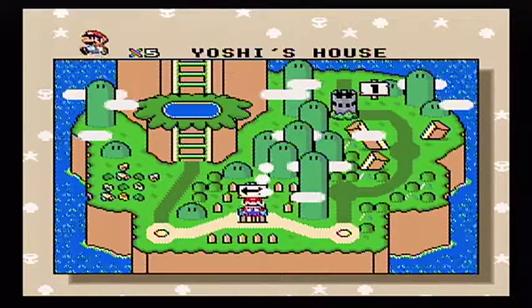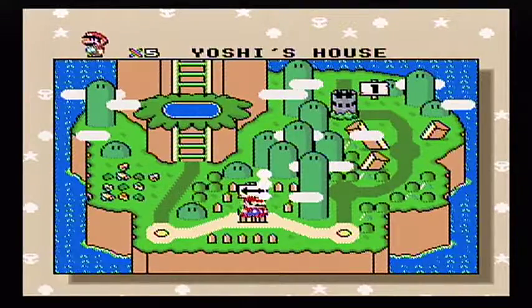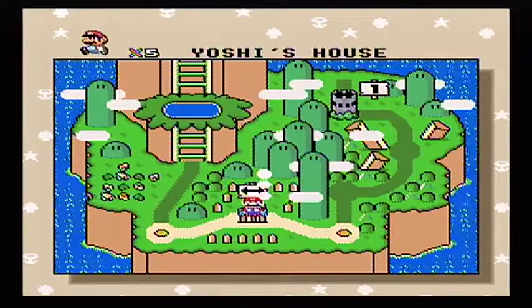Okay, hey Luigi. So we've got 3 levels we can go to just starting off. We got Yoshi's House, Yoshi's Island 1, and Yoshi's Island 2. Yeah, I would say we'll just start off with Yoshi's House because, well, you'll see.